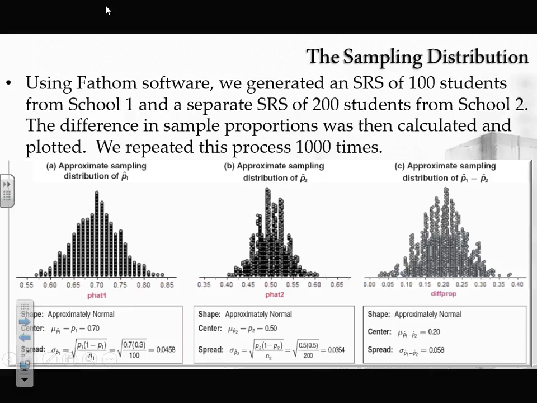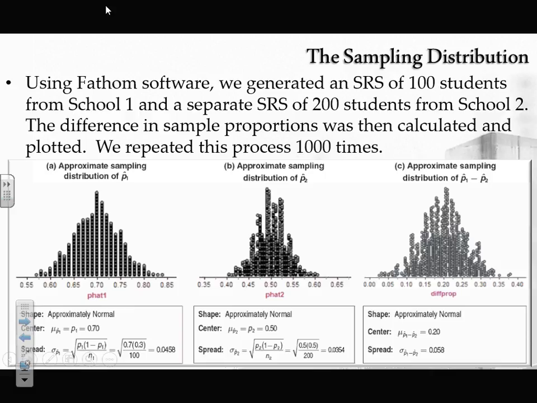So they said out of these 1,000 and out of these 1,000. When they took their first sample, they each calculated a proportion for each sample, and then they subtracted them. And then they went to the next sample and subtracted, and the next sample and subtracted, and recorded those differences. And those recorded differences are represented by each of the dots within this distribution on the right here.